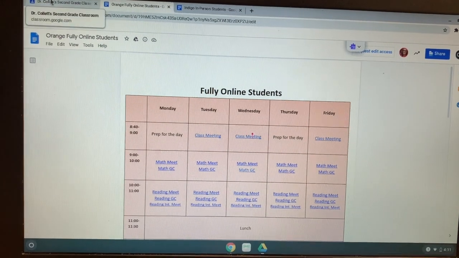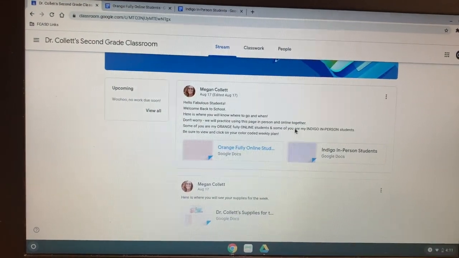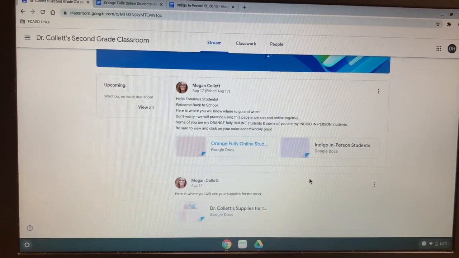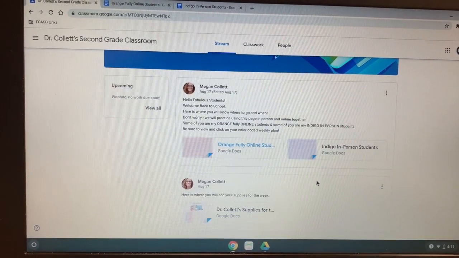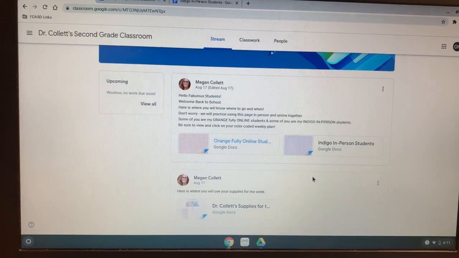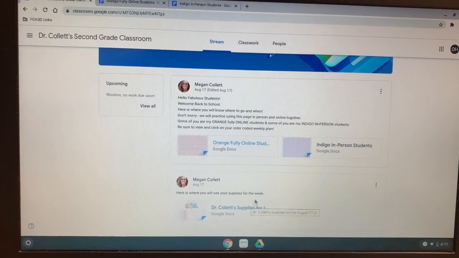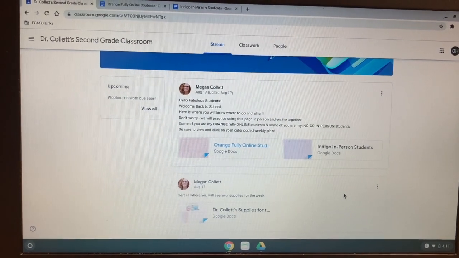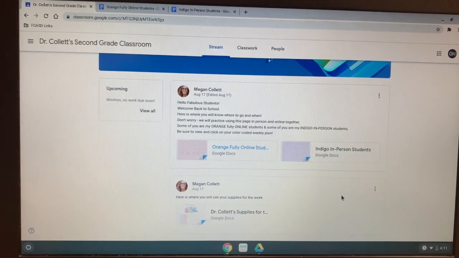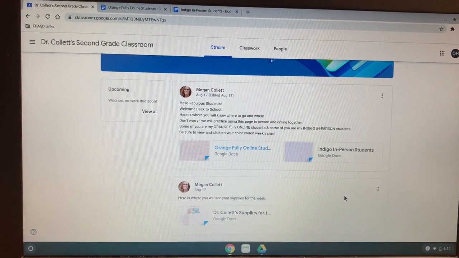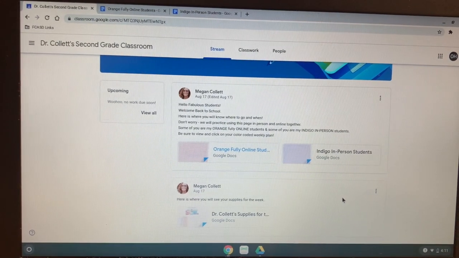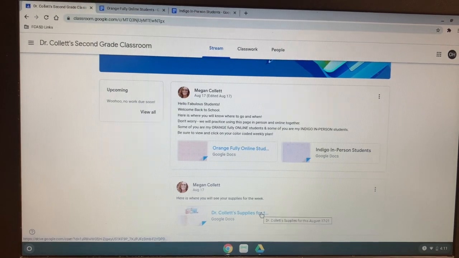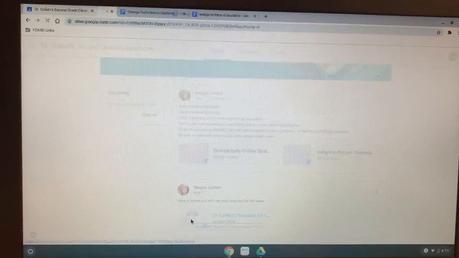Let's go back to that stream page. I had mentioned there was a second document. This document came directly from the advice that we received from the Technology and Communication Coalition Group and from the Instructional Coalition Group. Parents and guardians and caregivers really need to know what students need supply-wise before the day of course. We want to make learning as successful as possible for students and definitely take any unnecessary stress away from families. So let's go ahead and click right here.